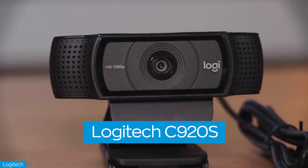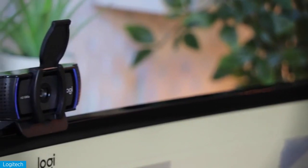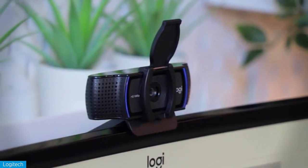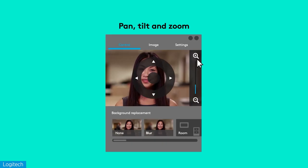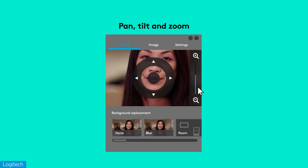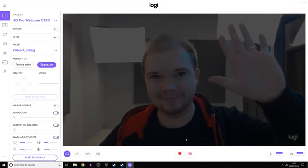Our favorite overall webcam is Logitech's C920S. It supports full HD 1920 by 1080 resolution during Skype conferences and 1280 by 720 resolution using Apple's FaceTime, Facebook Messenger, and more. If you're simply recording video, you can also take advantage of the higher full HD resolution. Other advantages include automatic low-light correction, two integrated microphones with automatic noise cancellation, and a 78-degree field of view. There are also downloadable software options for motion detection, controls for pan, tilt, and zoom, and controls for capturing video and photos.